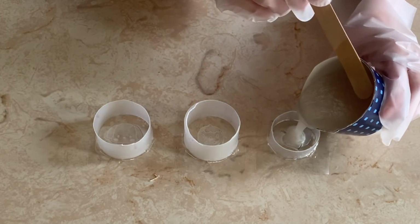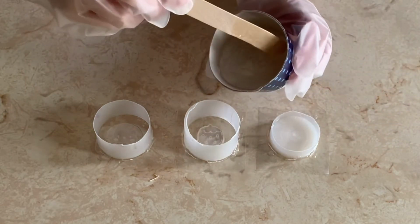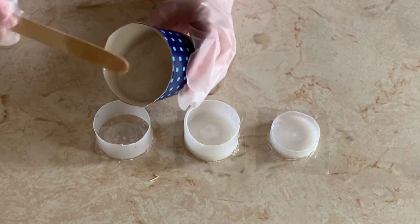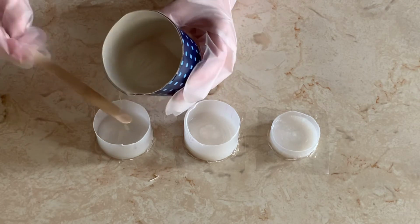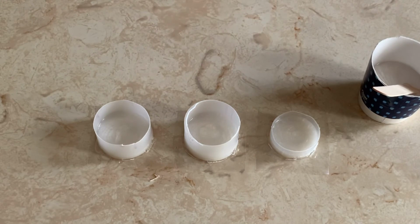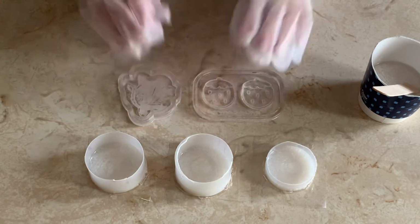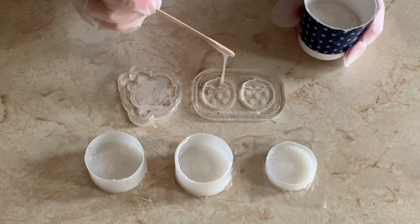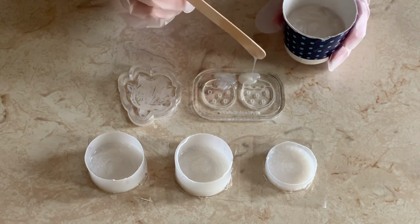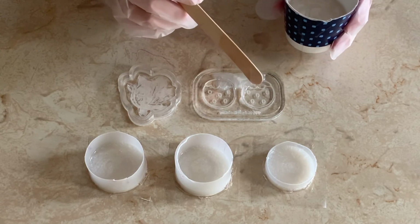So now I'm going to pour the silicone over the blanks, and I try to make my molds a little bit thicker, so I do pour a pretty generous amount over them. And I had some extra silicone left over, so I grabbed my Jigglypuff and my strawberry earrings blanks with the housings, and I repeated the same process with them, making sure that the holes in the strawberry earring blanks were filled and that there were no air bubbles, so the mold would come out looking perfect.